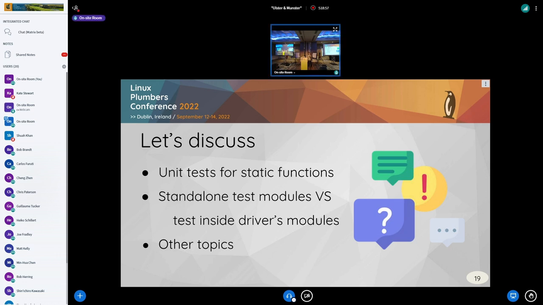Yeah, I think the to-do item probably for KUnit on this is part of the argument between standalone test modules versus having tests inside driver modules. The only way we have to trigger running a test in KUnit is loading that module, because tests run on load. And if we had another way of triggering a test that was not so tied to module load, much of the argument about which of this is better would disappear.